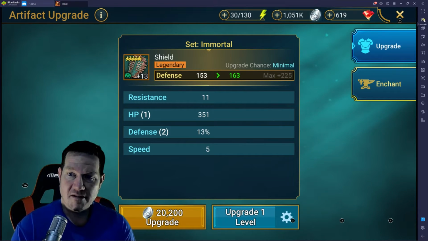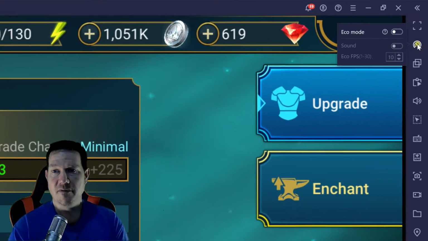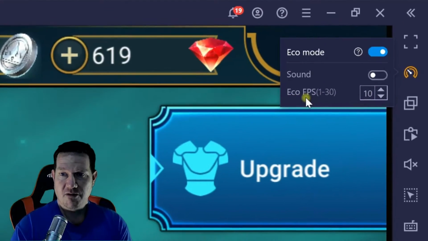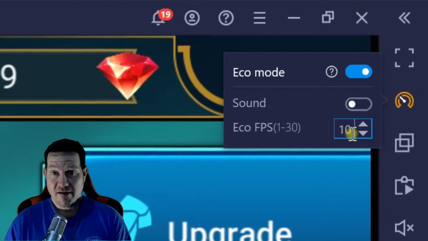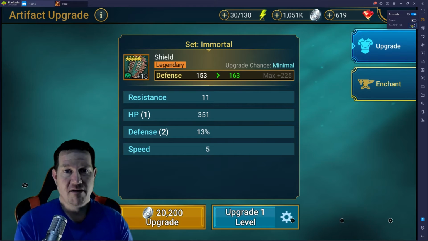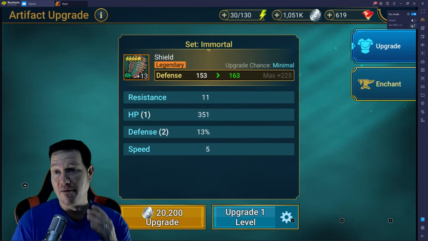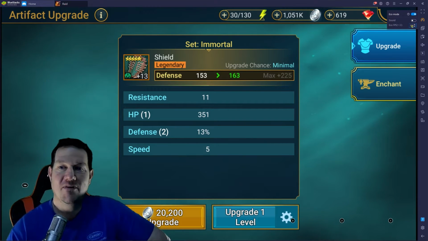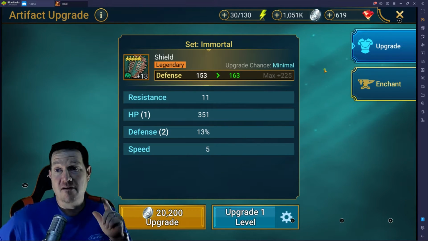Well, in Bluestacks, you've got something called Eco Mode. Click on Eco Mode. Turn it on right here. Turn your frames per second to 10. I don't know why this works. I have no idea what makes this happen, but it's basically magic. So, don't argue with magic, okay? It's magic and it's science combined. Put frames per second on 10. Make sure this is on. If it's lit up, then it is on. Don't forget to turn it off when you're done.